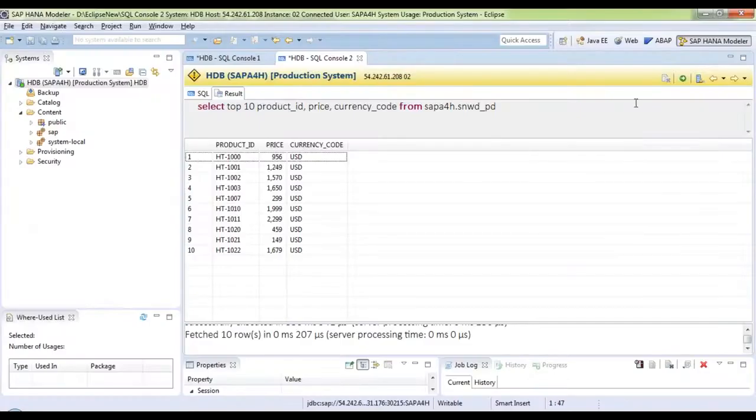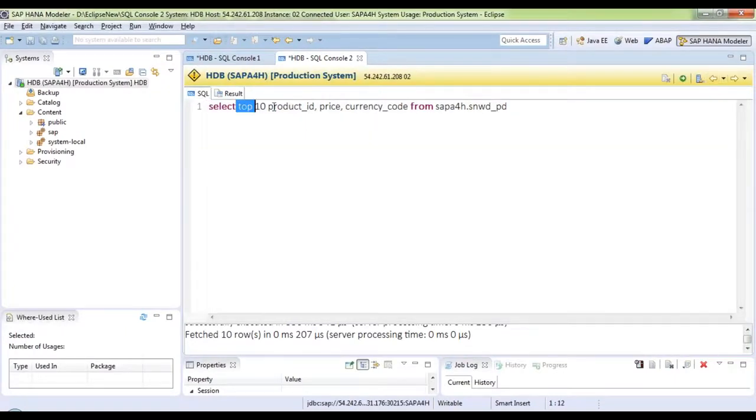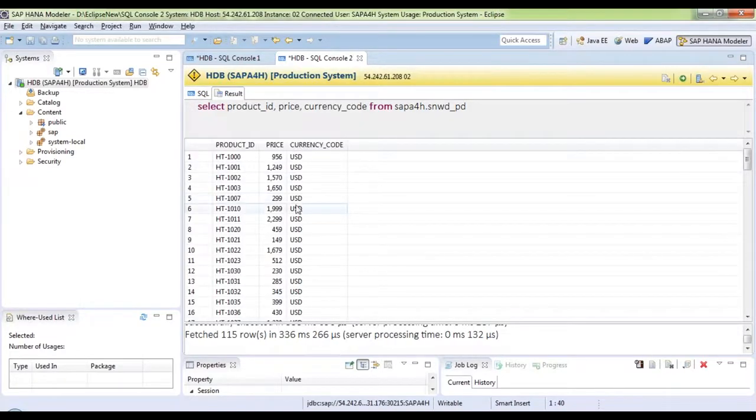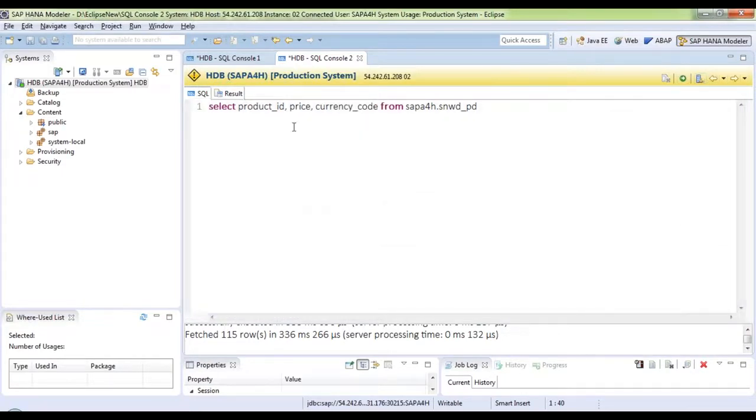So what you can do is come back to HANA DB and apply the same query where you select product ID, price, currency code, execute. It will give you the price and the currency code value for all the products. Now I'll just go back and I want to calculate the price after a discount of 5%. So I can do an arithmetic expression directly in HANA.